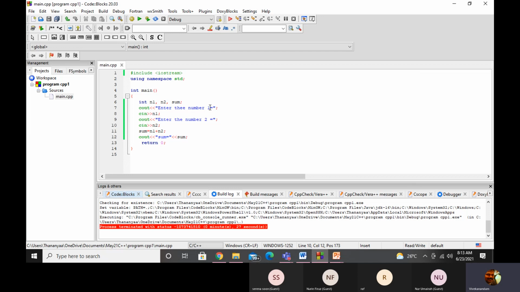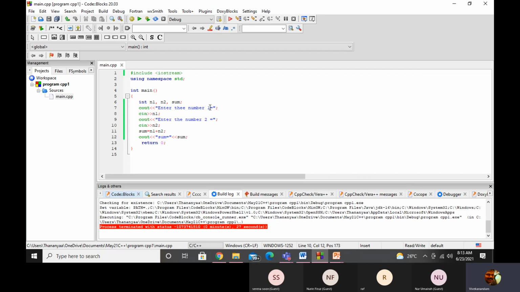If you didn't learn C++ before, please try to learn today. This is the basic concept, basic program. This is the way we have to do more programs. If you understand this, we'll go for C++ classes, objects, functions. We go for object-oriented program concepts.